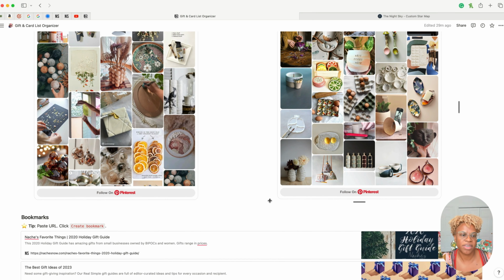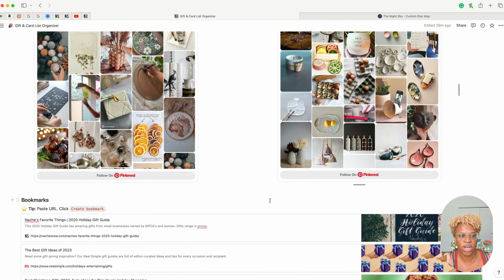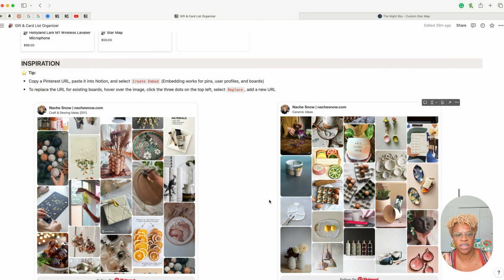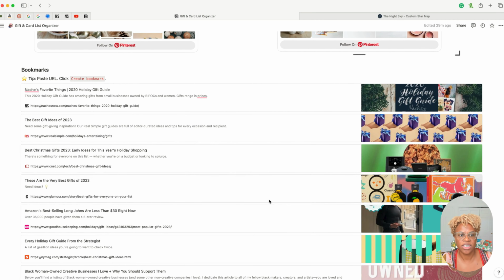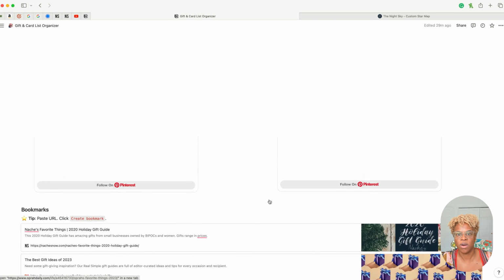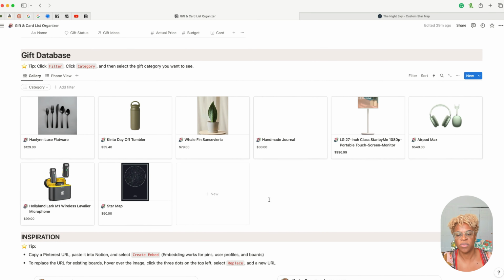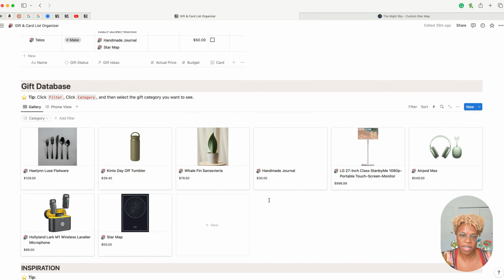If you have any open boards that'll help with your gift list, you can put them here. If you have a private board, know that it won't show. I give directions on how to embed that here. And you can also put bookmarks to different things down below to help inspire you to determine what gifts you want to give your friends and family.